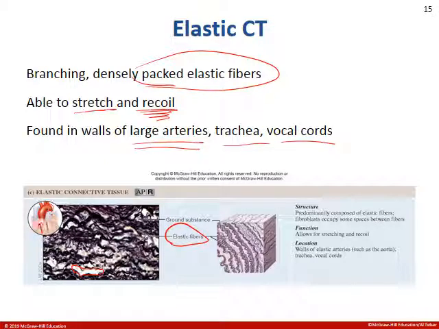Remember, blood is going to be pumped from the heart into the aorta. That's your oxygenated blood, and then that aorta is going to fill, and it's going to push blood to the rest of the body. Well, then that aorta has to contract a little bit. So the recoil of the aorta is due to the fact that we have lots of elastic fibers and that vessel has lots of elastic connective tissue.